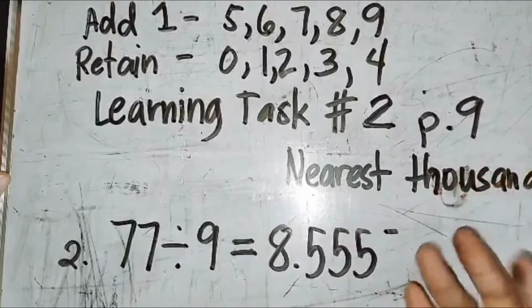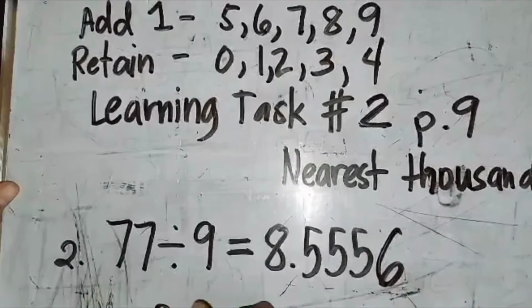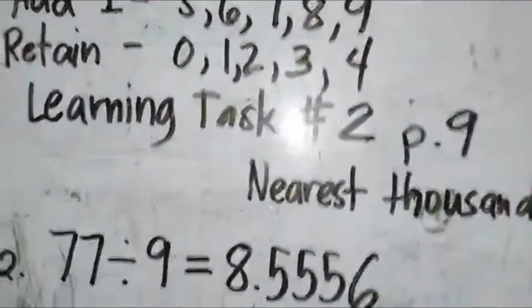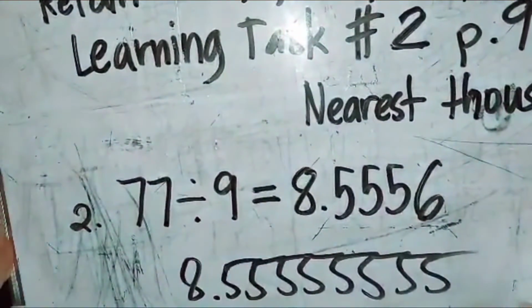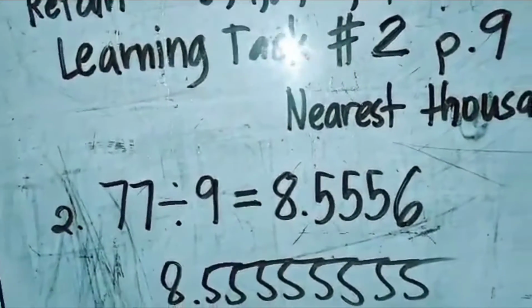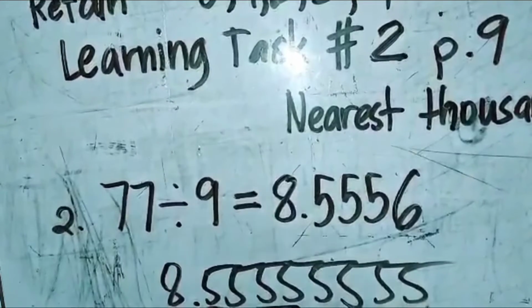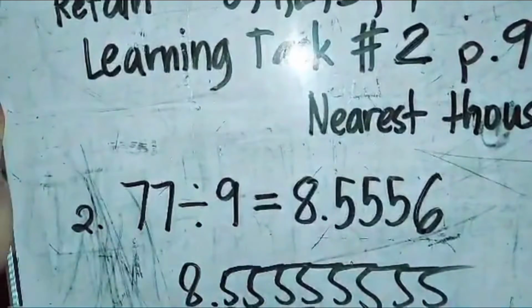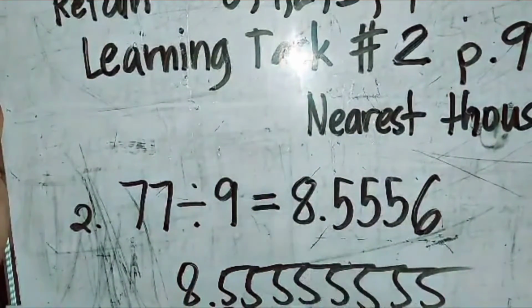Hanggang 4 decimal places lalabas kasi dyan sa calculator ay ganito. Maraming 5 sa dulo. This is not exact. So, imbes na magpakahirap kayo mag-divide, just use the calculator. Okay. So, yan. Tayo ay nearest 4 decimal places. Ibig sabihin, 4 dapat yung number after the decimal point. So, ito ang kinuha ni ma'am. Ma'am, bakit naging 6? Ni-round off ko kasi.